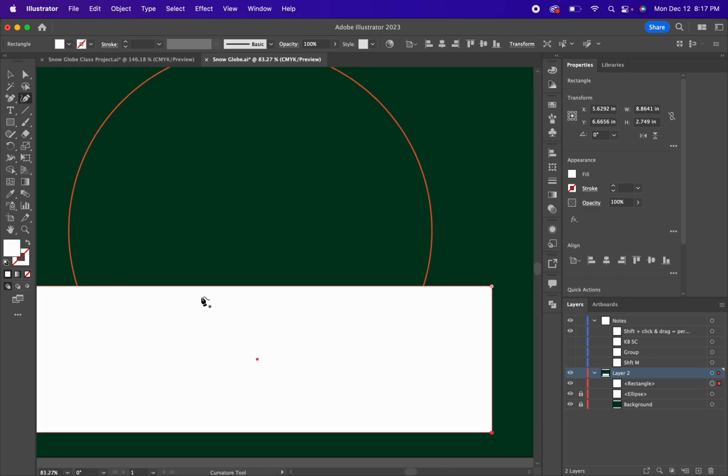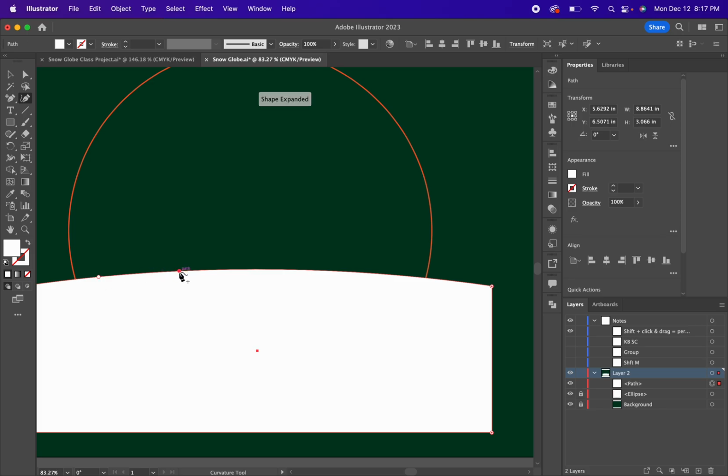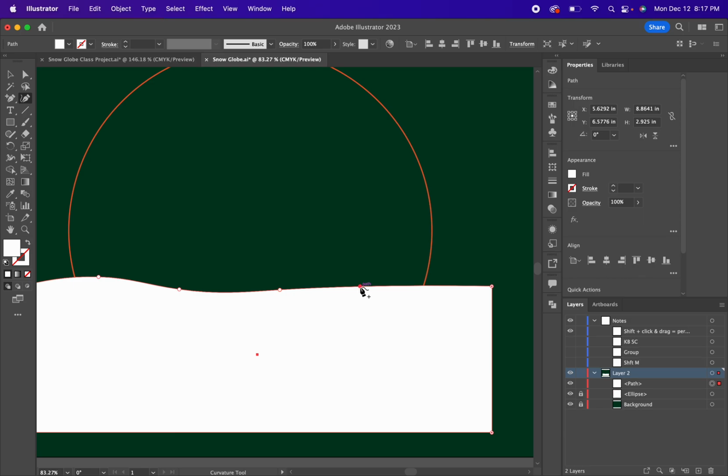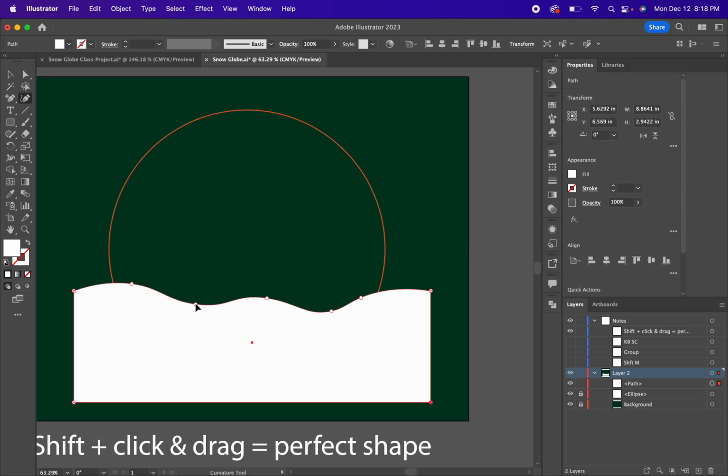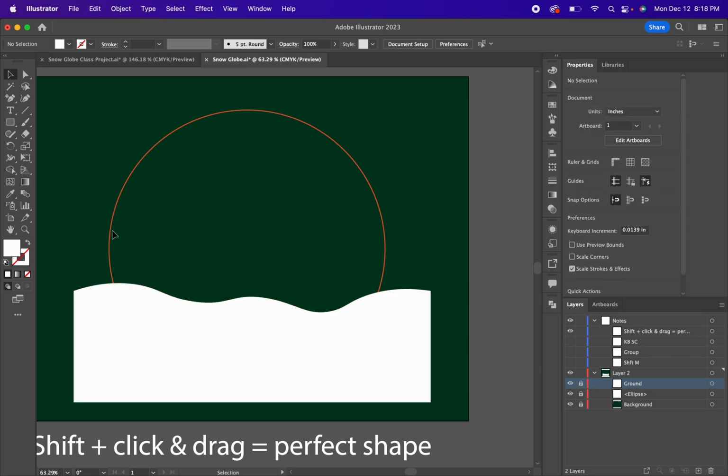So I grab that curvature tool, and I'm just gonna start clicking and dragging, and I'm making those little snow mounds. And if I want to edit one that's already there, I'll just come and grab that dot and move it how I please. So let's say I accidentally get out of there and I'm in my direct selection tool and I didn't like the curve that much. Just grab your curvature tool again and those dots for the curves pop back up. And you can do all of the things. So there is our snow on the ground. And we're just gonna call that ground. And I'm gonna lock it again because I don't want to mess with it right now.